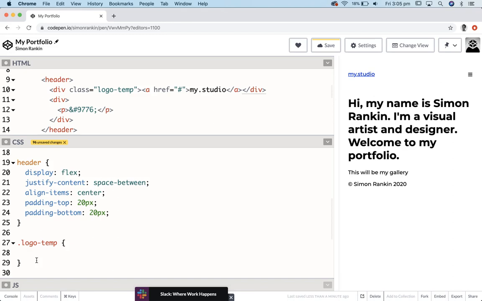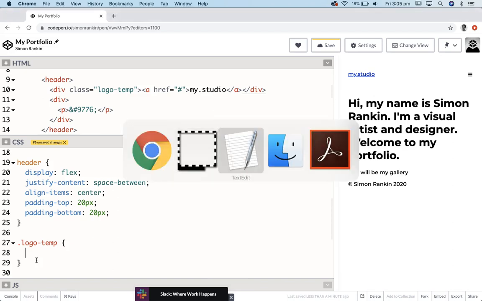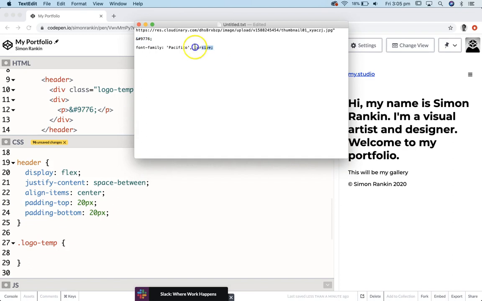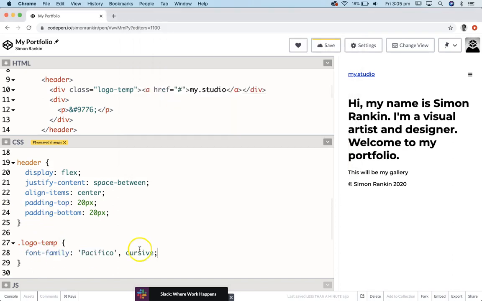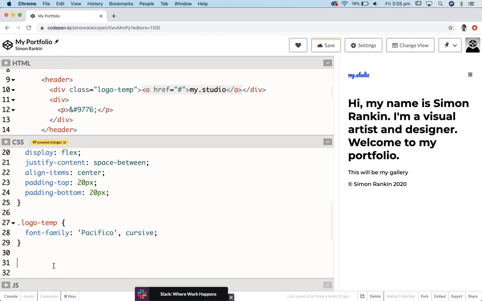And I kept that little bit of code over here for the Pacifico font family. Awesome. Now it is kind of wrapped in an anchor tag. So let's go in and style the anchor tag so we can take away some of that blue link underline look.